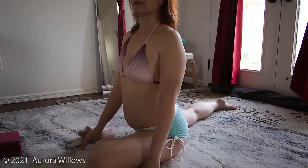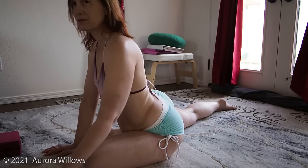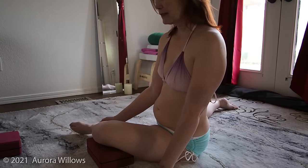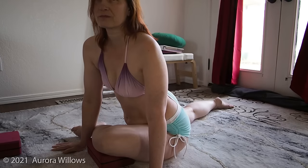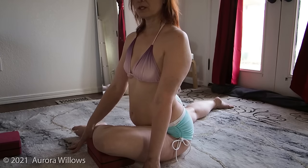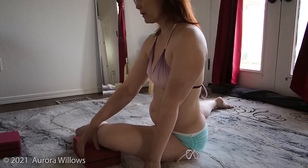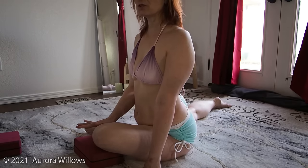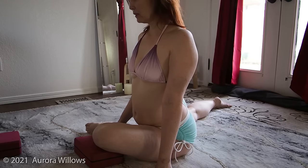Stretch back. All right. Now, from here, if you want to go a little higher, you're going to put that block under the leg. Just changes the angle of the leg a little bit. And you might have to play with the block, move it till it's comfortable. You can also use pillows, which are a little easier on your body.